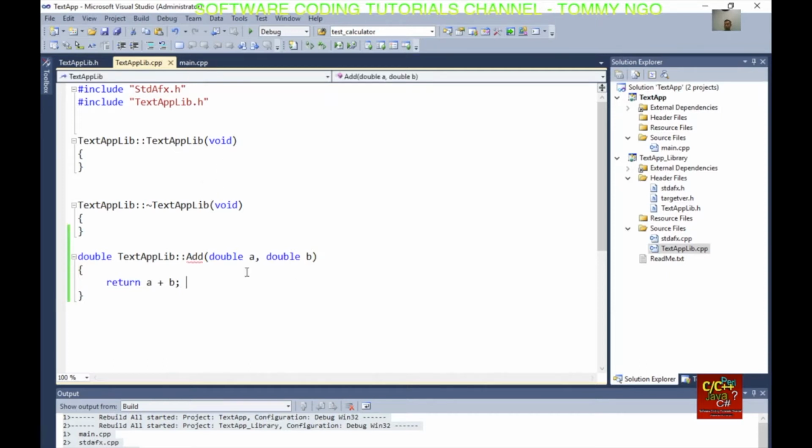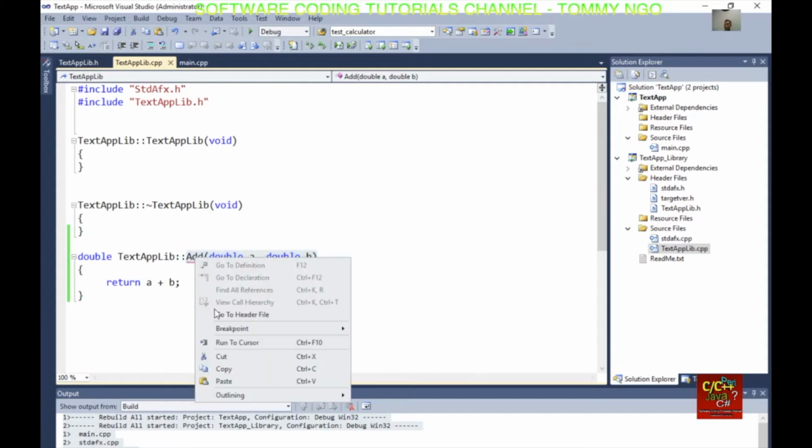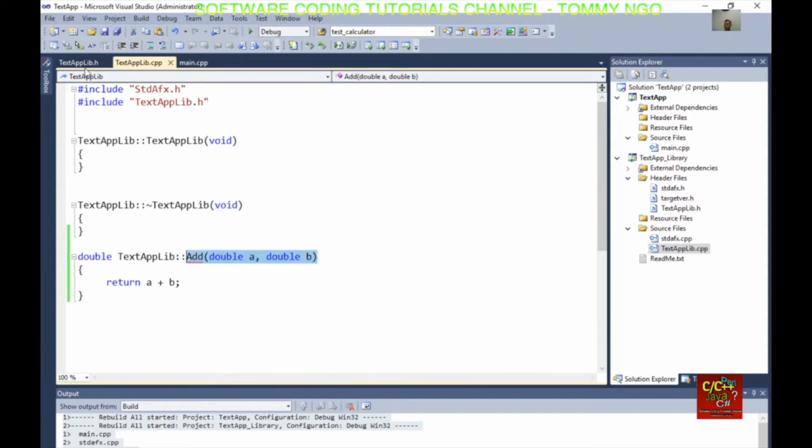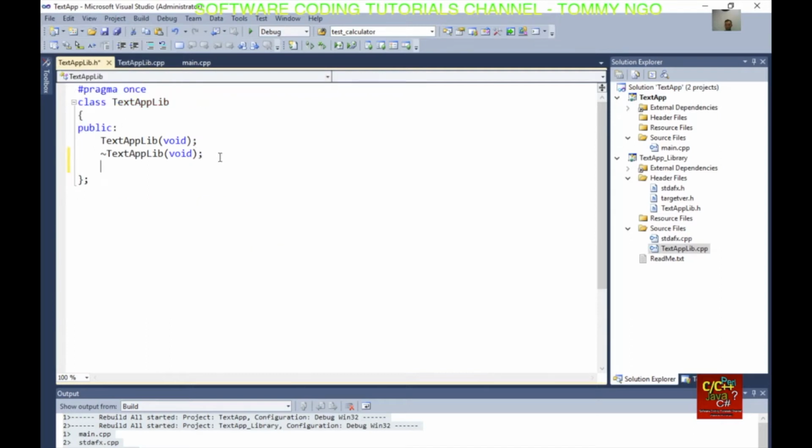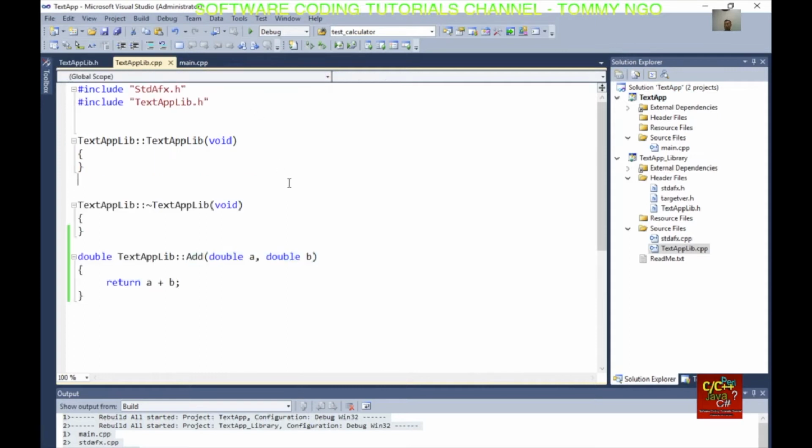Okay, and in order for this to work, we need to include this in the .h file. So go to text app lib.h, and here we need to add the prototype. So type in double, add double A, double B, control save, and go ahead and recompile it again.